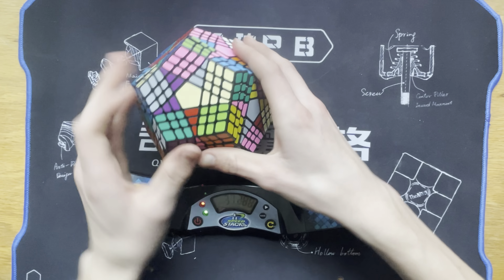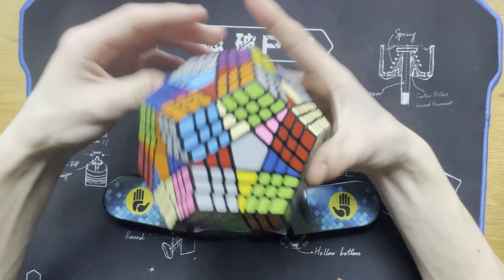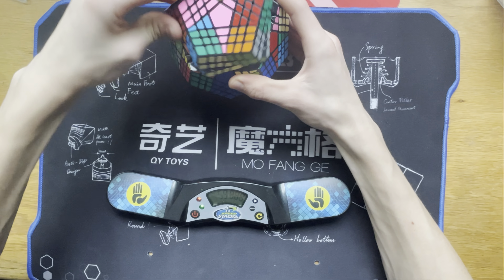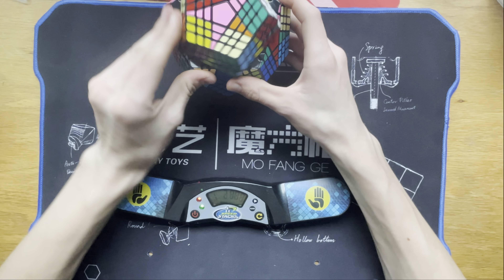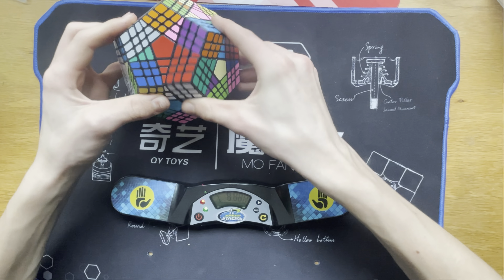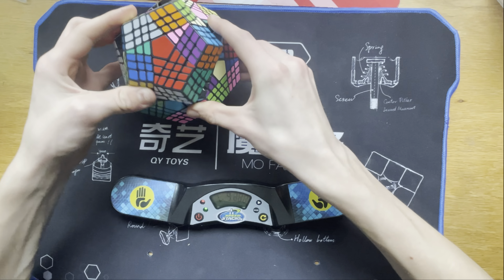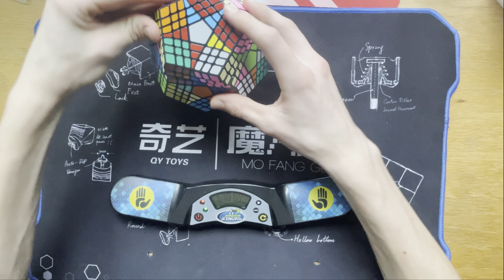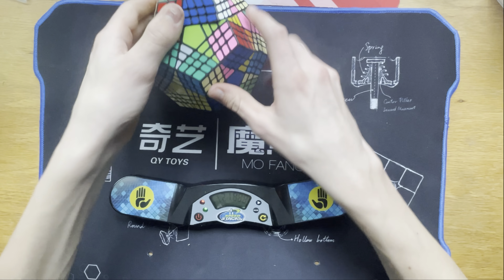Now another white piece. Here's yellow-blue — we can get that in. My look-ahead is not good enough for this, or just my piece-remembering abilities. We can get this, and I just kind of hope that I don't accidentally turn two layers instead of these three that I'm doing. Because then I would have to solve it like an actual Terraminx, and I don't really want to do that right now. Where's this other piece? Here we go — and we can get that. Oh, there's the brilliant three-move, so inefficient. We can get this over here and over to here. Nice.